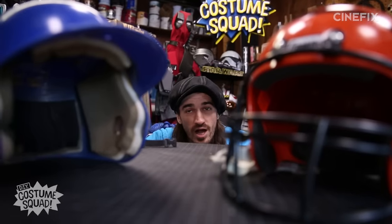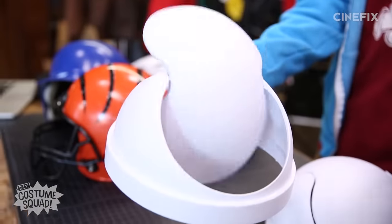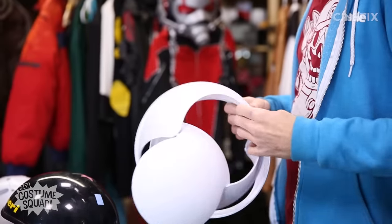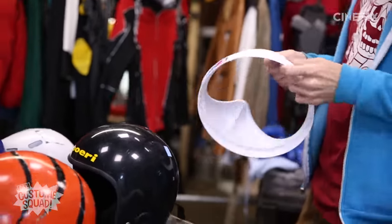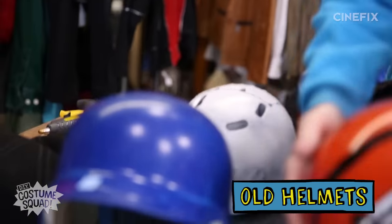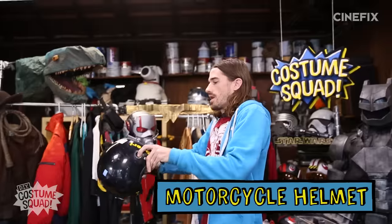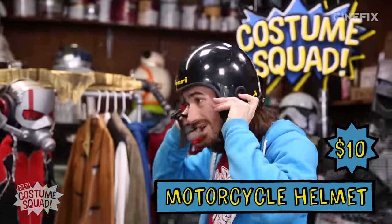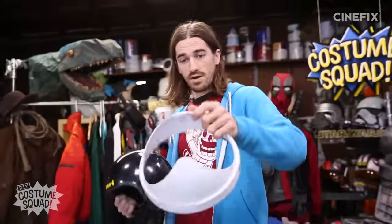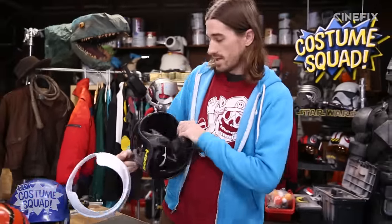It's helmet time and I have a few different options to play around with. I had mentioned using some lids, but I'm not sure those are the best option. So I'm going to look at some helmets — football, baseball, some skate helmets, motorcycle helmets. This motorcycle one was actually 10 bucks at the thrift store — that's awesome. And I think I'm going to use this piece here for the widow's peak in the front. All I've got to do is take it off and attach it to the front.